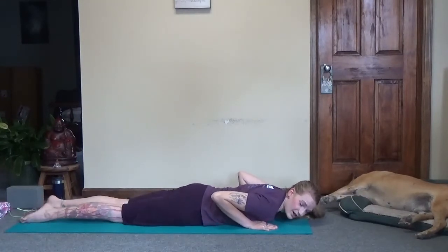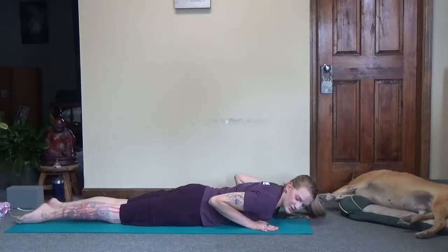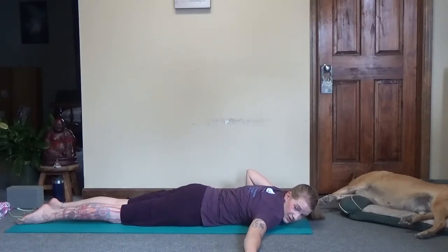So from here, we're going to do a chest opening position. Some of you have done this, some of you have not. I want you to extend your right arm straight out to the side. So your right arm is going to reach out to the side with you on your belly.